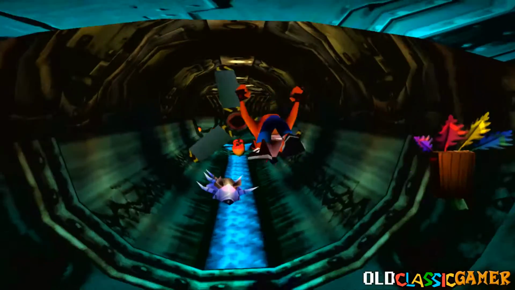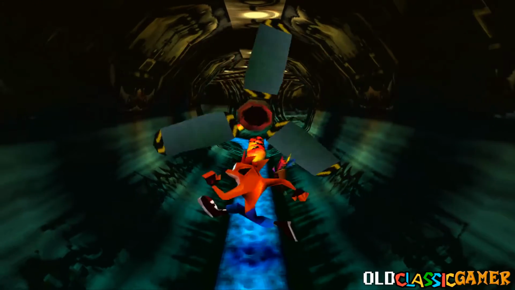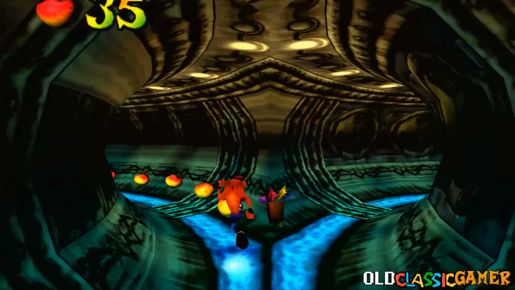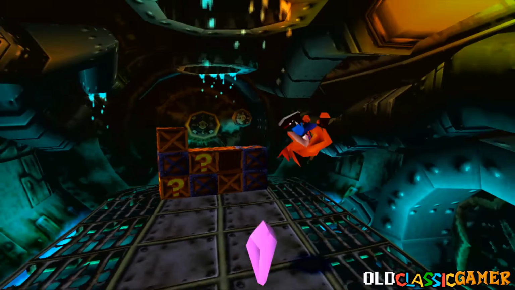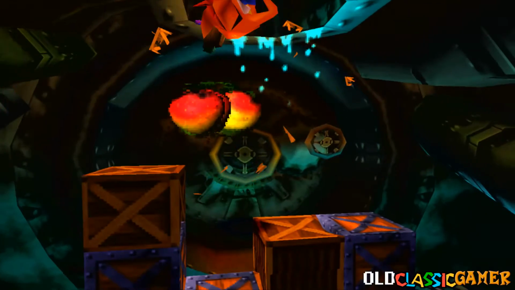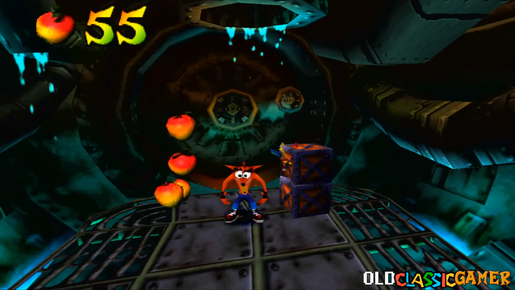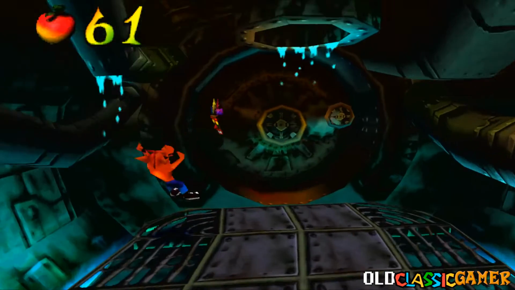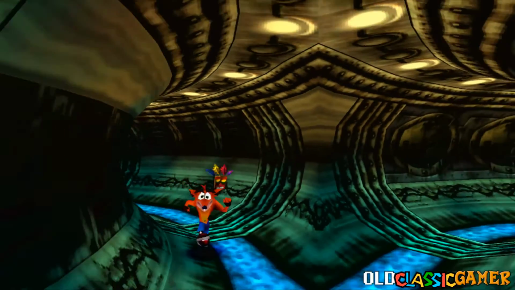Checkpoint, always a nice thing. Now, first we're supposed to go on the left side, unlike the previous time when we had to go first on the right side. Okay, I'm gonna get the wumpas and another backtracking, I guess.